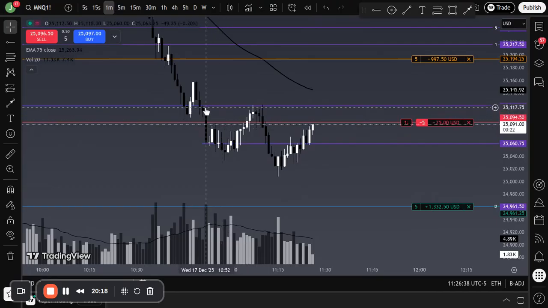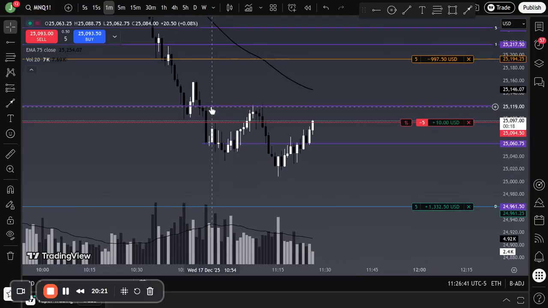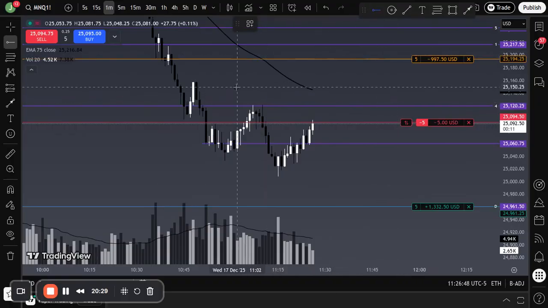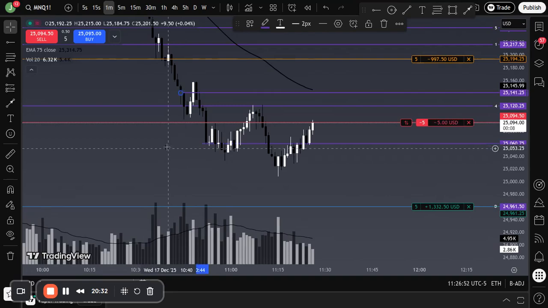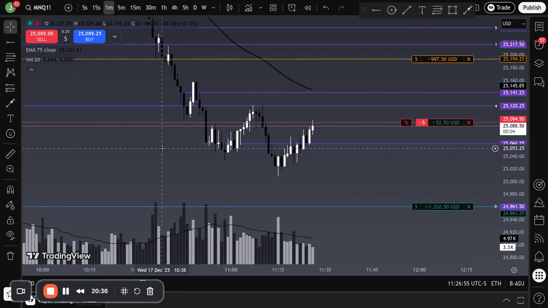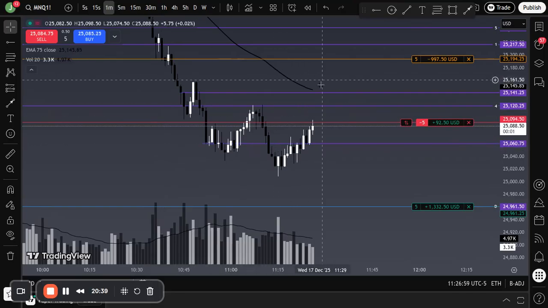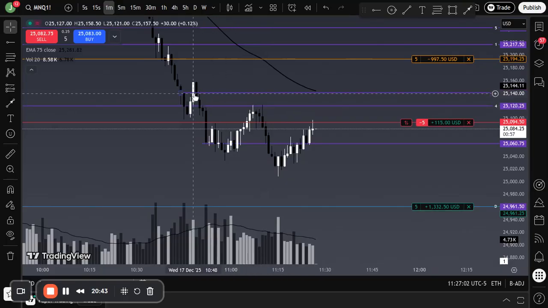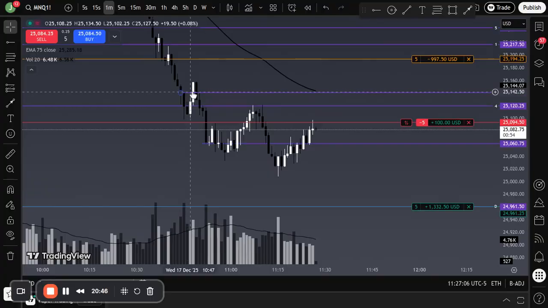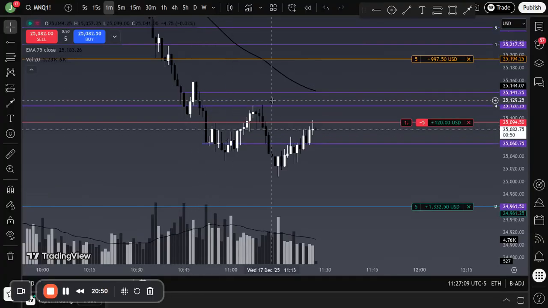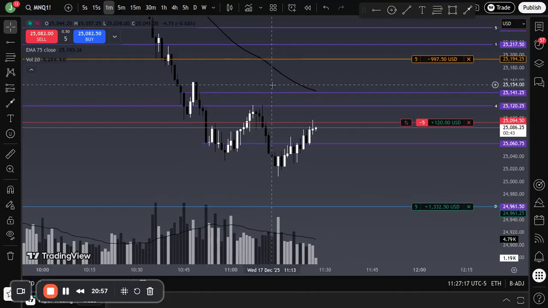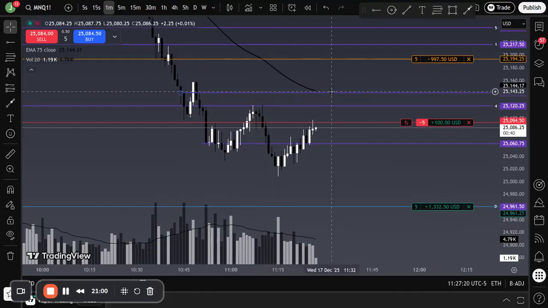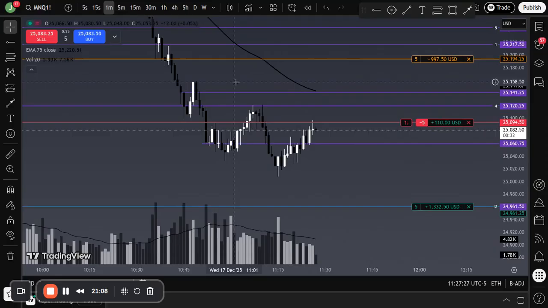So again, we're going to want to see price reject at the high. Obviously, we're going to want to see price turn around. But you got to be looking at realistic levels where you can set an expectation where if it runs this level, then I'm not going to have much confidence in the trade. This is my level where if we run this level, see how we went above this and we immediately engulfed and we ran lower? We can run this high, but when we do, I don't really want to see price close above it and travel above that level, and I don't even want to see it take this high.